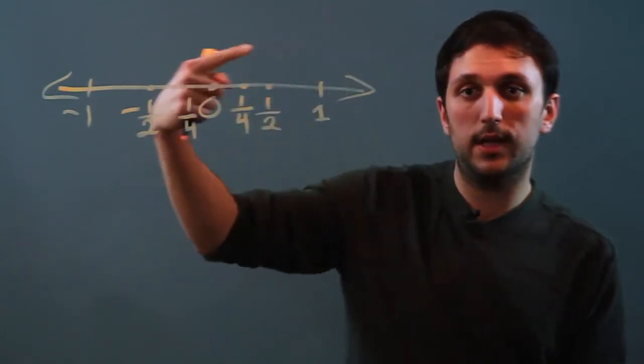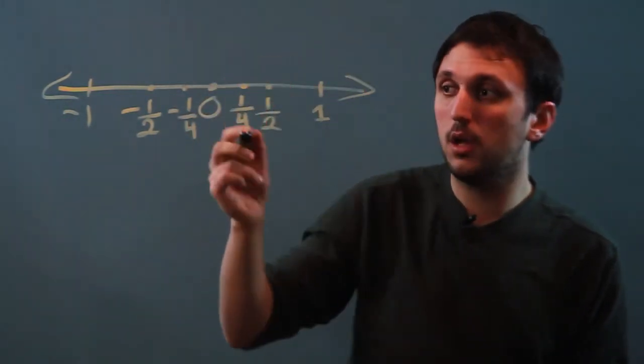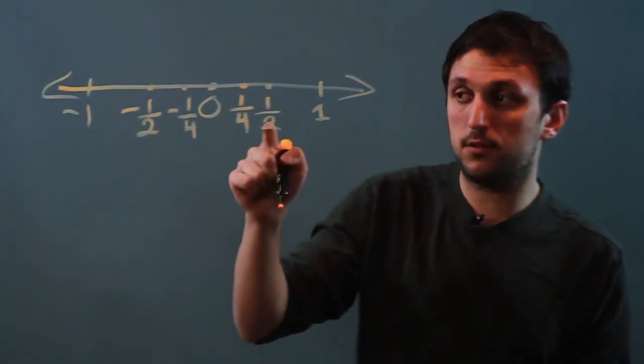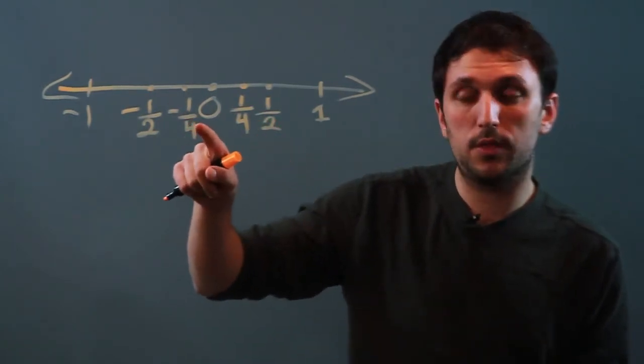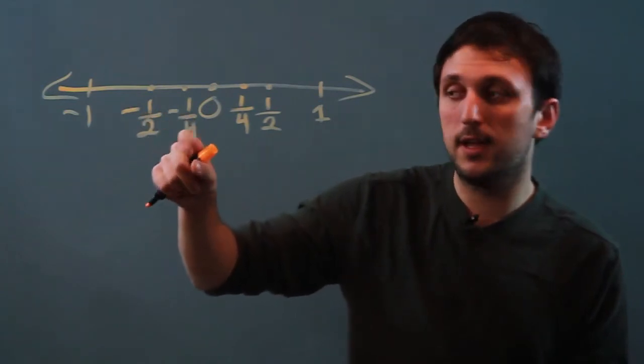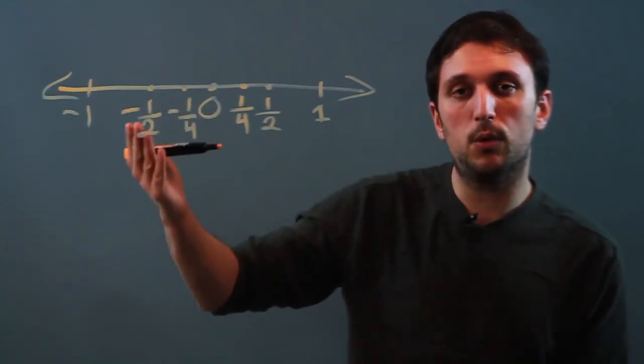This way is always going bigger. Positive one half is greater than one fourth, but negative one fourth is greater than negative one half. And being able to see it helps you remember it better.